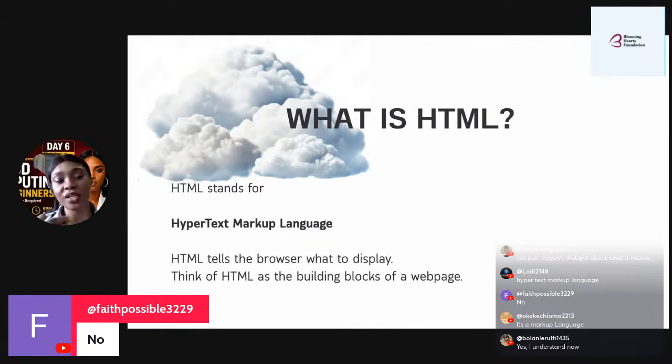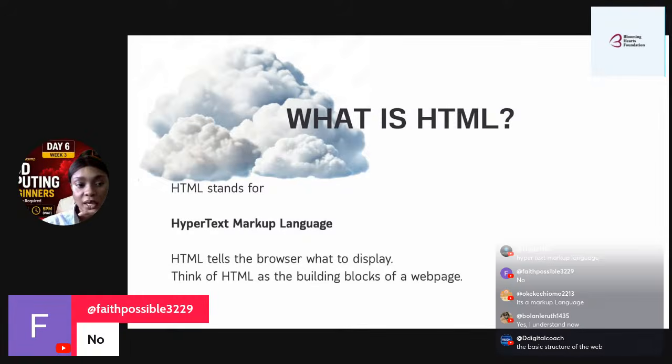So, Faith, HTML is, like they said, a hypertext markup language. It is a language used to design the websites that you and I see today. Almost all websites have HTML in them, because HTML is one language you use to design your markup text. Like the text you see displayed on your YouTube page, such as "Welcome to our page" and "This is what we do": those are HTML. That is what HTML is.